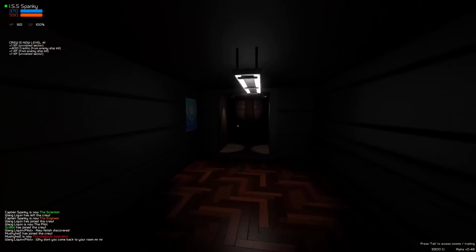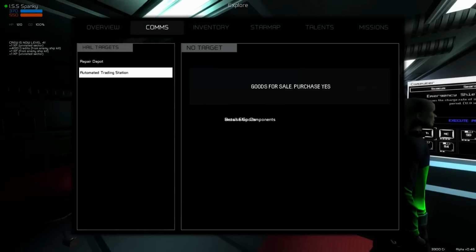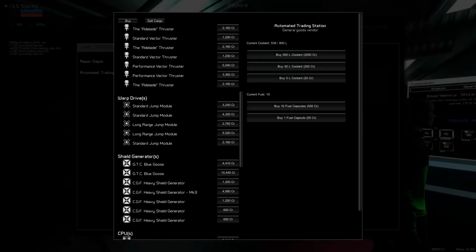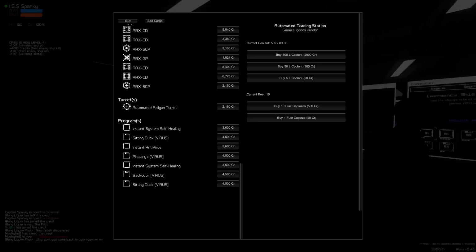How do we look in the shop again, Evan? You have to be closer now, but it's tab. There we go, automated trading system. Browse. Where goods. Is it in all tab? Right. Comps. Okay, so we definitely want a different gun because the laser one's pretty bad. Automated railgun turret. That sounds good. All right, let's sell. Okay, so.